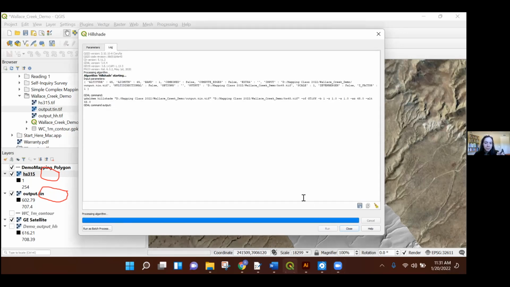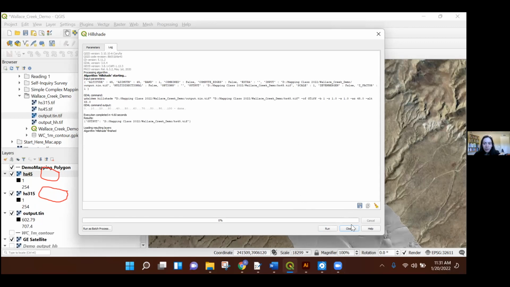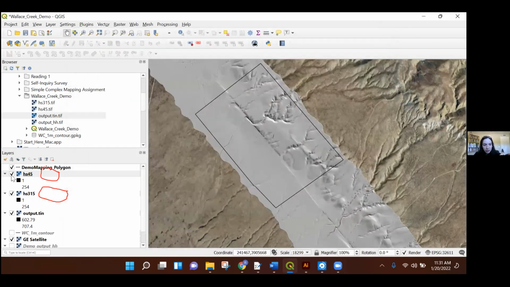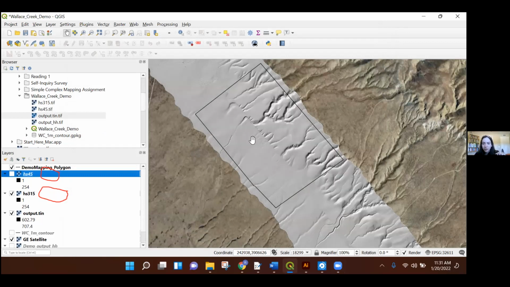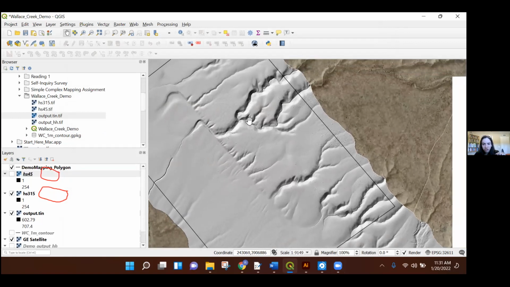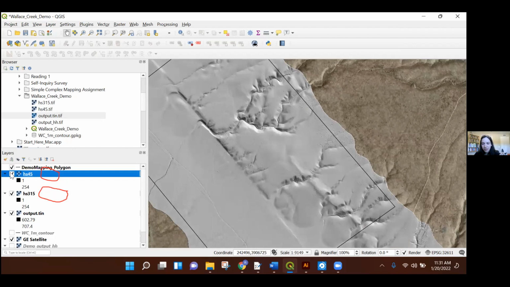I'm gonna run it. And then you can start to see how different the landscapes look depending on what light you have here. The drainages have a lot more shadow on one side, the northwest side, and on this side they're not illuminated, but you can't see the definition of the features as easily.